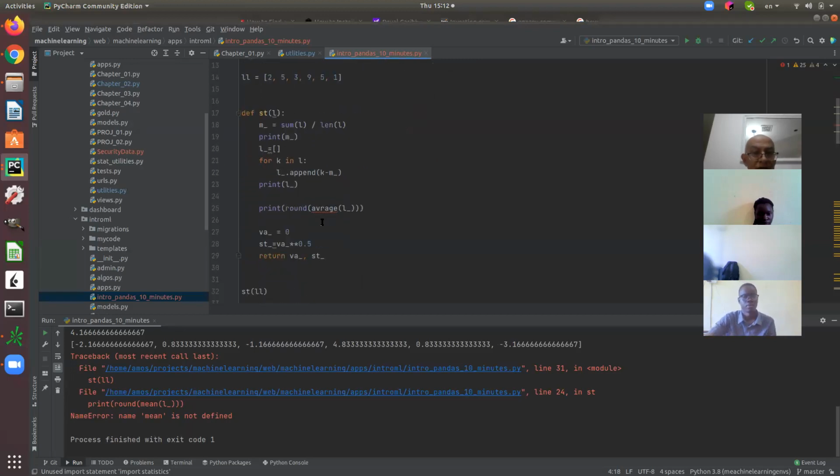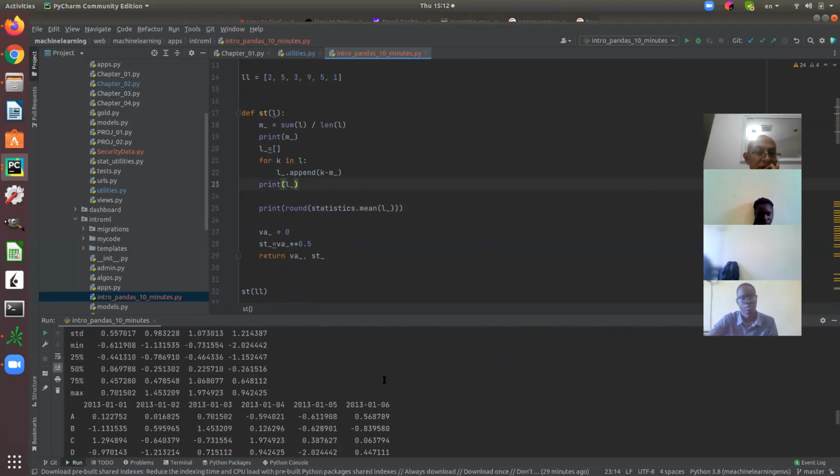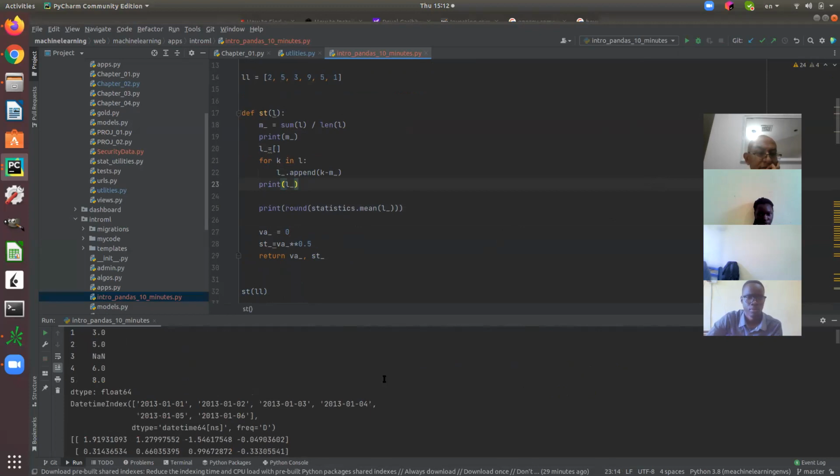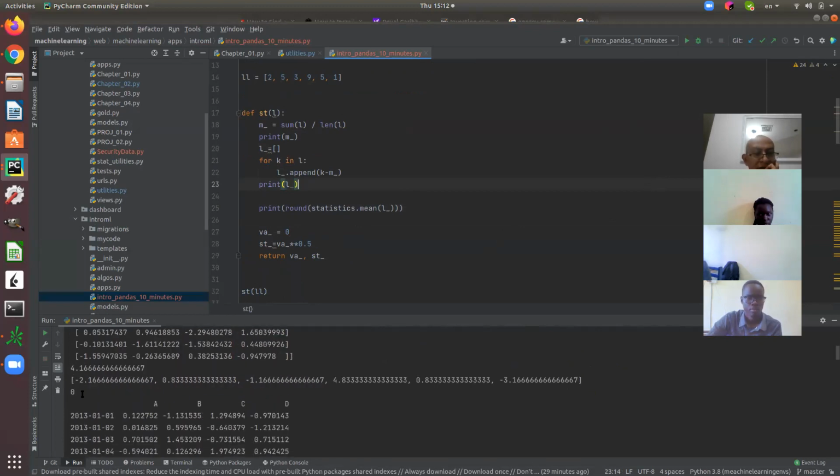Right here. So this is not what we want. We want this one. Fair enough? It will calculate the mean, and the mean should be 0. Okay, let's try it again. And here we go. And we got a 0 here.